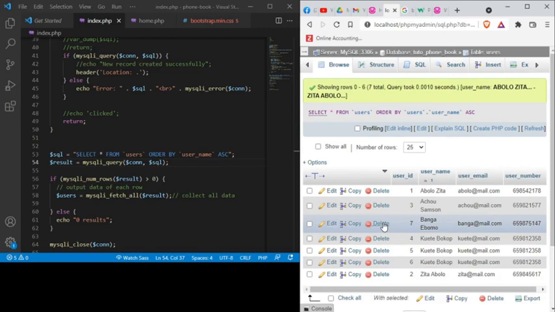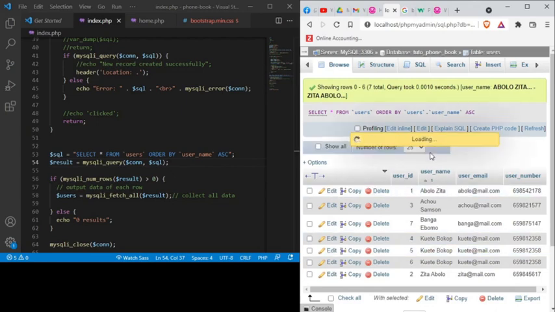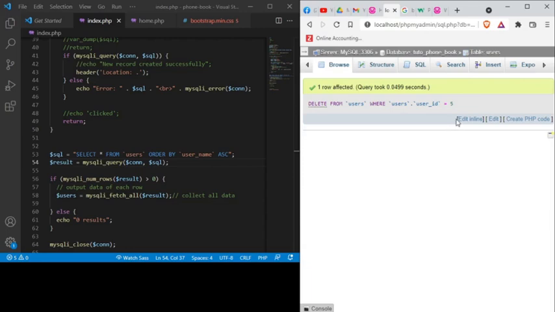Something will come up, maybe because our screen is short, it's not going to write much because it's going to be very long. So we'll try to delete ID number 5, right? We'll click on delete here. Boom. When we delete, look at the statement. It says, because it's looking for something unique, do you want to delete from users where the user ID equals 5?